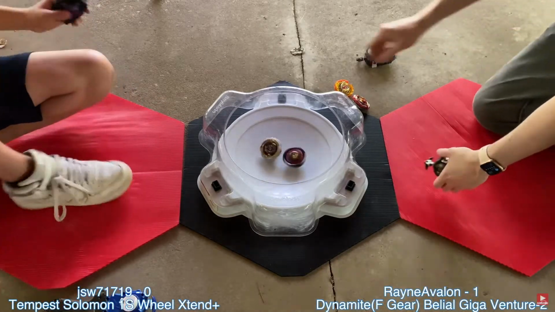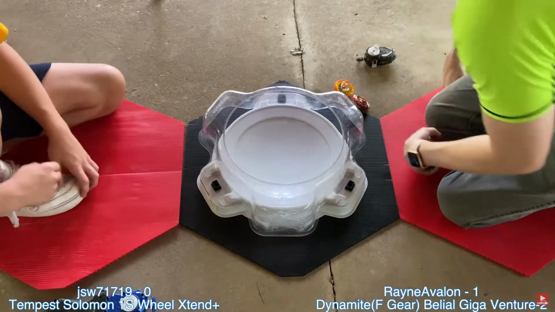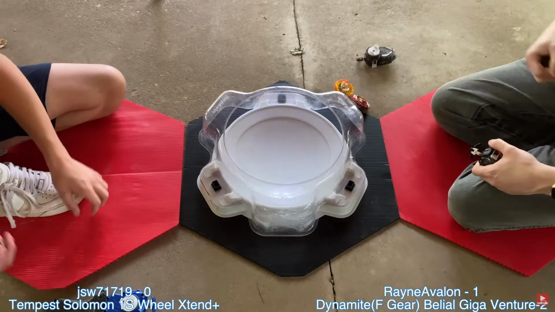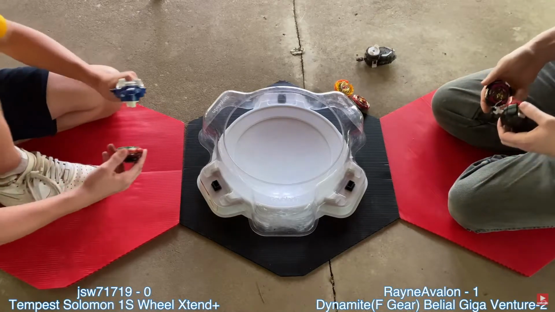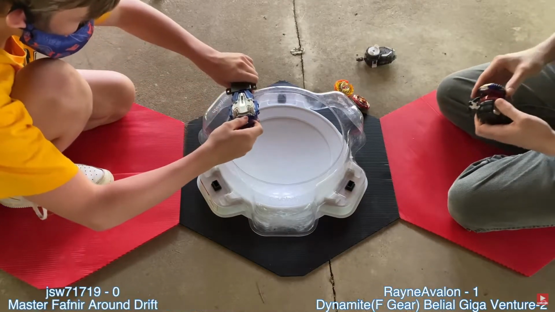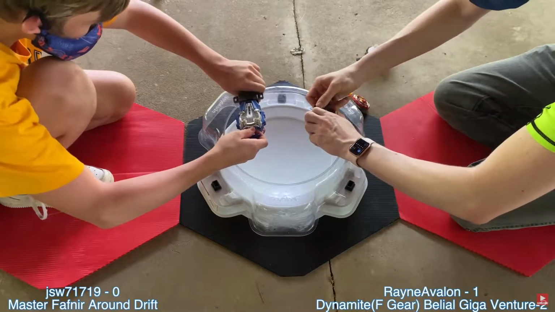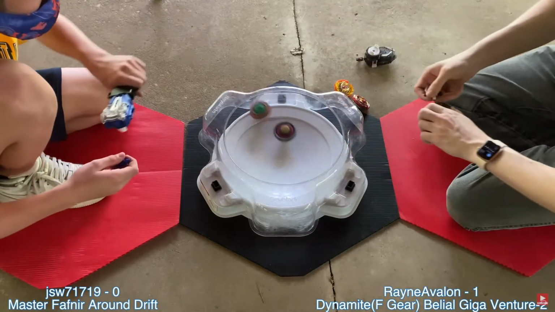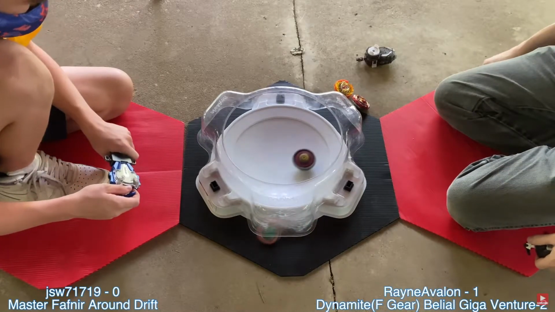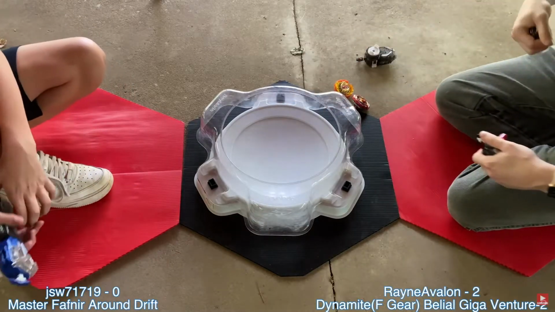So Rayne gets the first point, and JSW will ask for the switch. And Rayne, since he won, makes a good choice to stick with Belial. And JSW switches over to his Master. Now, I think Master is the right choice here, as it is opposite spin on Drift. So JSW definitely has the upper hand here. Now, Belial's going to get the KO. And yeah, that's unfortunate. I think JSW did a really good launch on that.